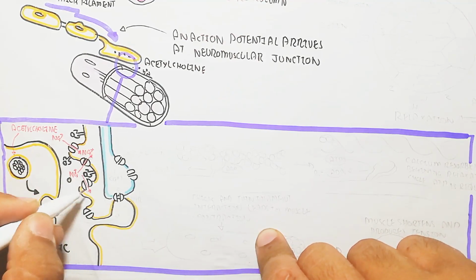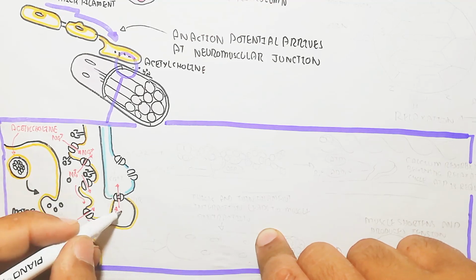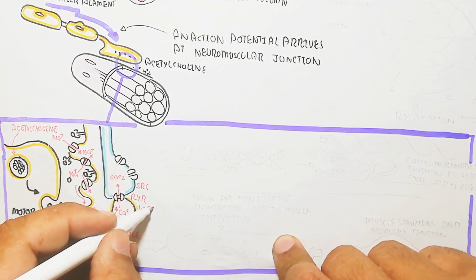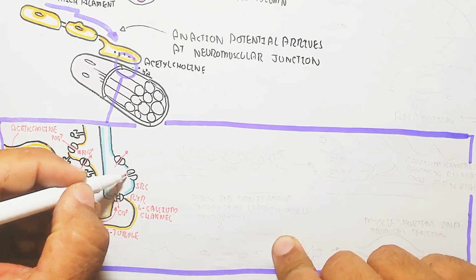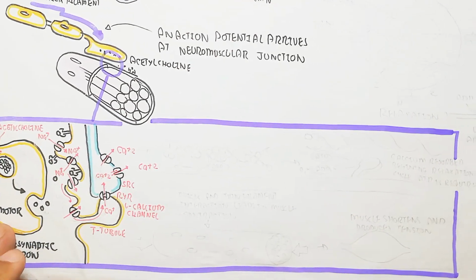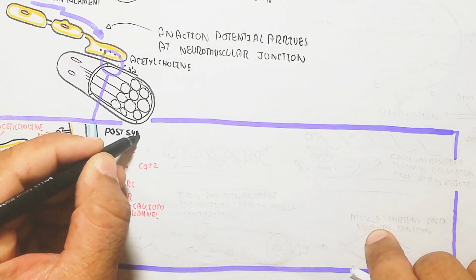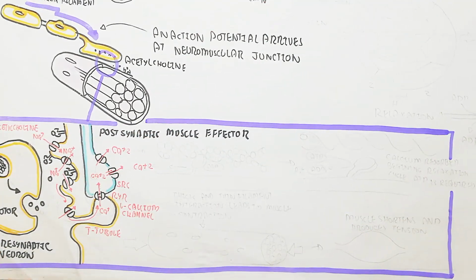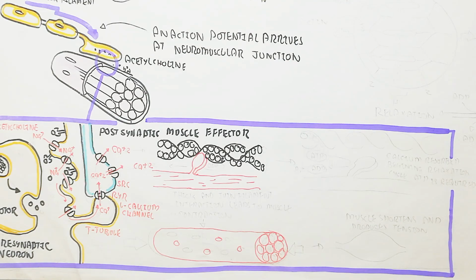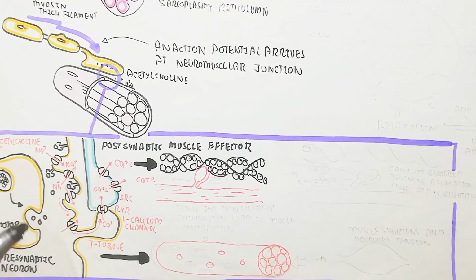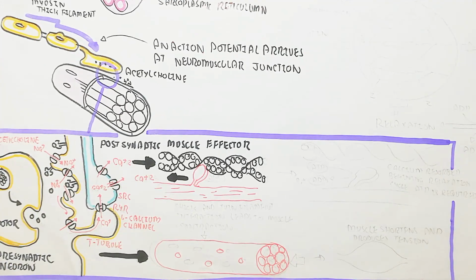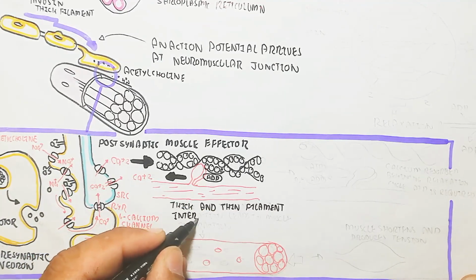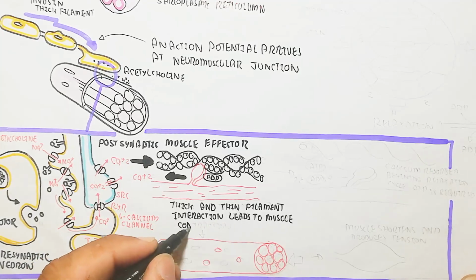So when this acetylcholine is released due to the depolarization from the nerve impulse, sodium will move inside, leading to depolarization of the muscle cell and spreading into the T-tubule. This depolarization in the T-tubule causes calcium to move through the L-type calcium channel via RYR. In this way, the calcium stored in the sarcoplasmic reticulum will move into the cytoplasm. So now the cytoplasm contains more calcium, which will bind with the troponin, leading to actin binding with the myosin filament. The thick and thin filament interaction leads to muscle contraction.